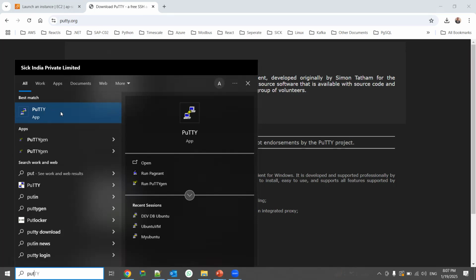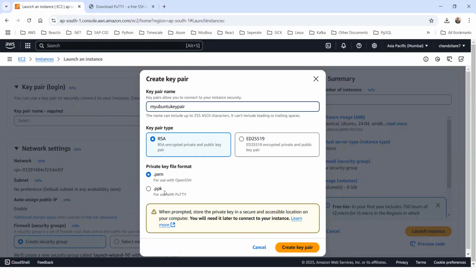Okay, but this will require a key. Okay, that is the private key. Okay, this is the PPK key that is used to connect with PuTTY itself. So there are two ways. Either we can download this PEM file and convert it to a PPK file locally with the PuTTYgen utility itself, and then we can use that converted PPK file to connect to this Ubuntu machine through PuTTY itself. Okay, that is one way. Otherwise, alternatively, we can directly download the PPK file from here itself. Okay, so that is the easiest one.